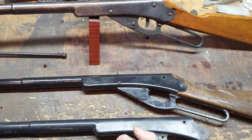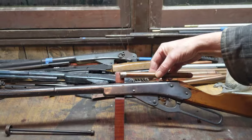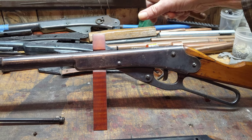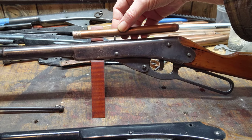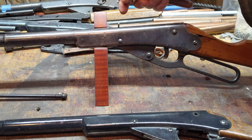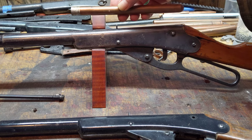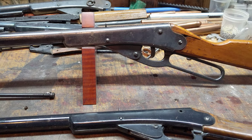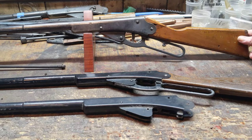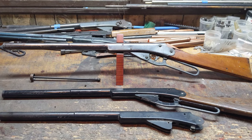So we've got it in and we're going to look at doing something to it. I'm thinking I want to do some sort of Buzz Barton-style scope on it. When I use the word scope with Daisy, there are no optics — the Buzz Barton had a tube sight on the front and a shorter tube sight on the rear, and I think that would look cool on this piece. It will involve replacing the spring anchor with a mount for the tube so you can look down your scope. I had pretty good success with the Model 300 Daisy scope on the 111-40, and I'm curious to see if that will translate well to the earlier, smaller frame gun. Welcome to the newest member of the Restomod Remuda — our very own Daisy number 101 Model 36.